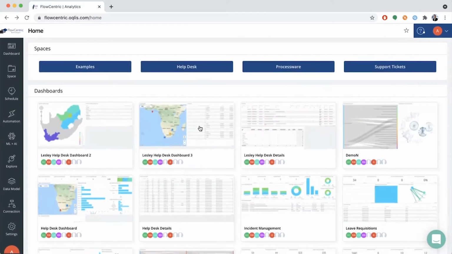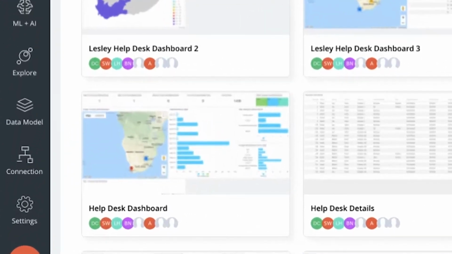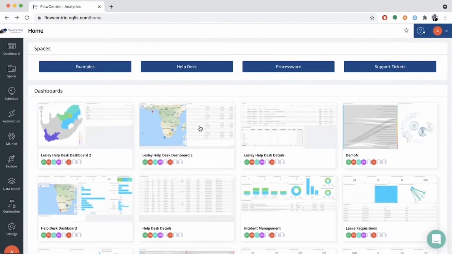And then following spaces, the flow in terms of getting actually data into the system is that we've got connections as the first step. Then the second step is data models, which I'll dive into. The third step is what we call explore, which is essentially the canvas to build your visualizations on. And then you've got the dashboards where all those visualizations actually live. And there are some other elements on the menu that I'll dive into at a later stage. But essentially, the core concepts to grasp right now are connections, data models, explore, and dashboards.